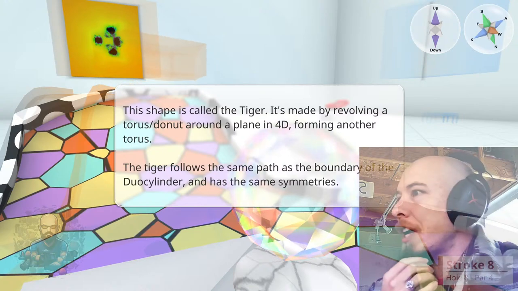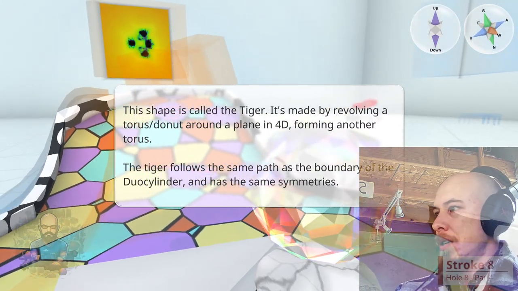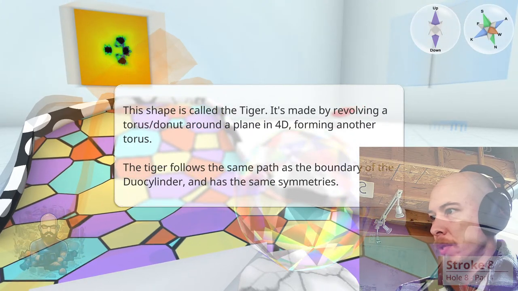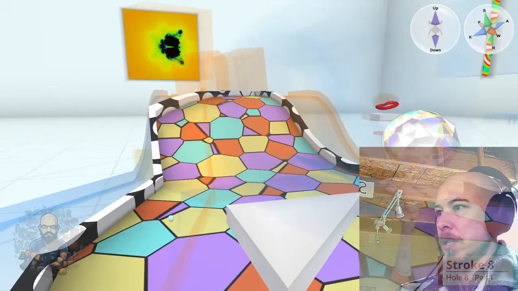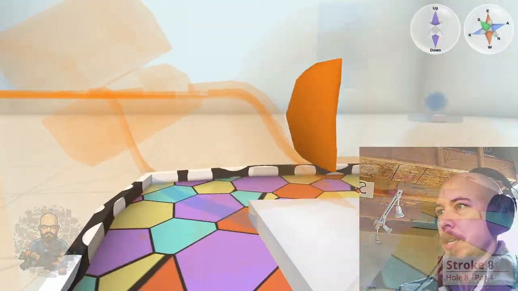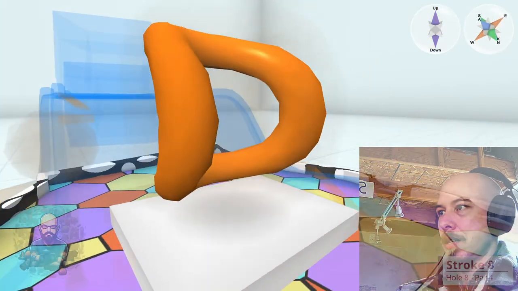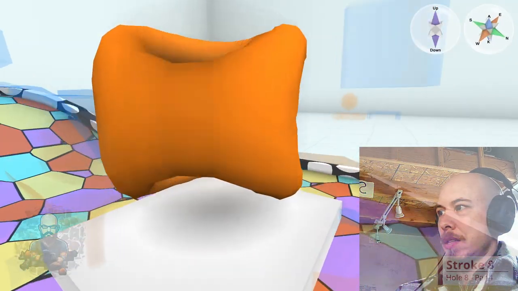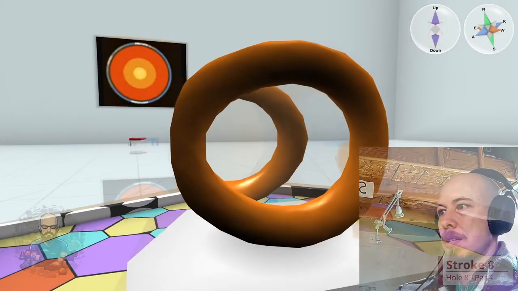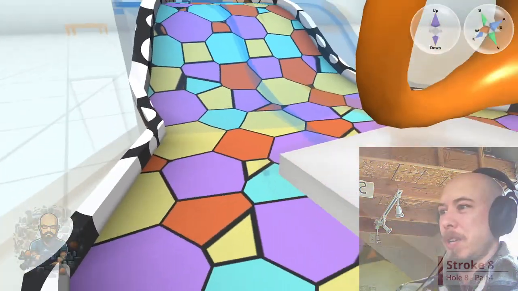The shape is called the Tiger. It's made of revolving a torus donut around a plane in 4D, forming another torus. A four-dimensional torus. The Tiger follows the same path as the boundary of the duocylinder. It has the same symmetries, but is toroidal instead of cylindrical. Yeah, there it is. Neat. Very cool.